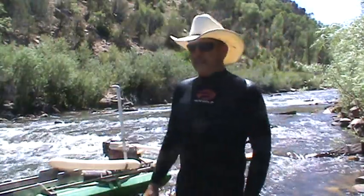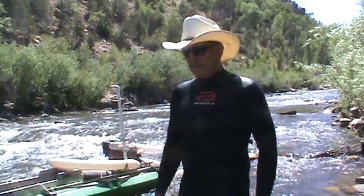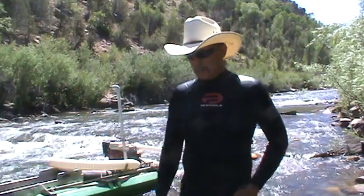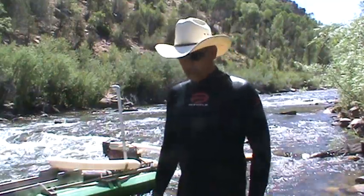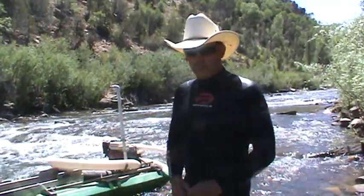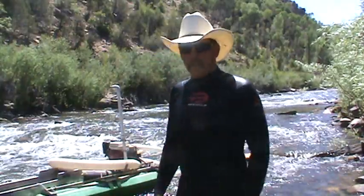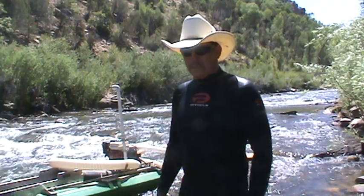A little warm out here out of the water. The water's pretty cool, but it is just clear as can be, so we can get underwater and get some real dredging done here today. I'm going to start out here more towards the middle of the river, and we'll have Bill pull up in here alongside the edge and have him work more of the edge, and should be good.